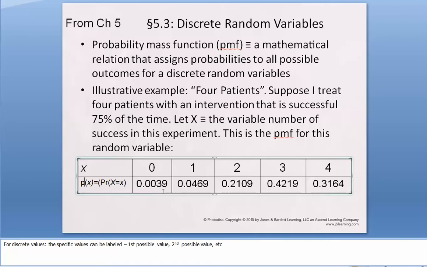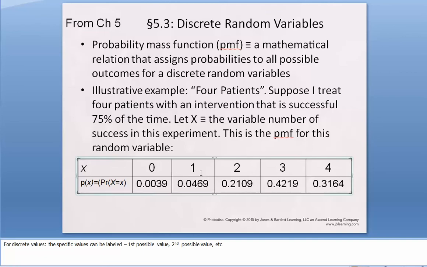Okay, all right. So again, remember, I said for discrete random variables, the specific values can be labeled. That's another way to figure out whether a particular random variable is discrete or not. This is the first possible observation, this is the second possible value, this is the third, and so forth. But if you think about birth weight, can you think of a way of labeling? No. What is the first possible weight? Even if you start with 6 pounds, what is the next possible? Is it 6.1? No, there are always weight measurements between 6 pounds and 6.1. So you cannot label. Such measurements are actually continuous.